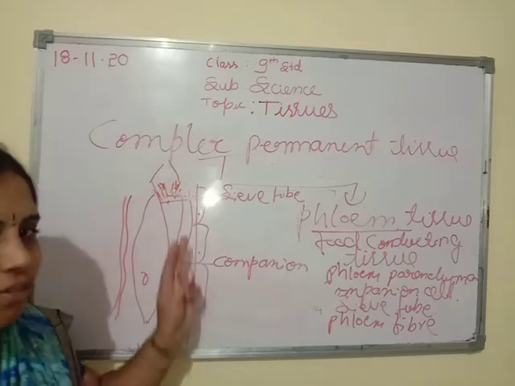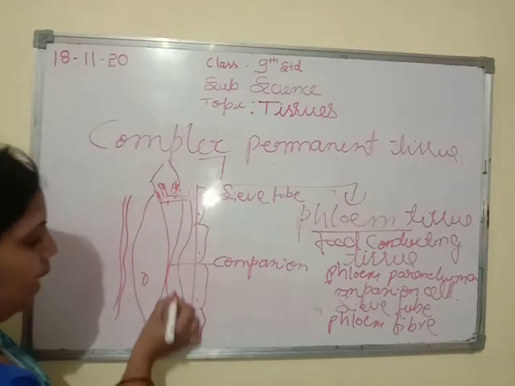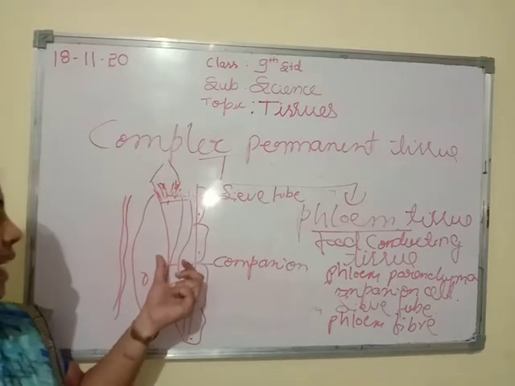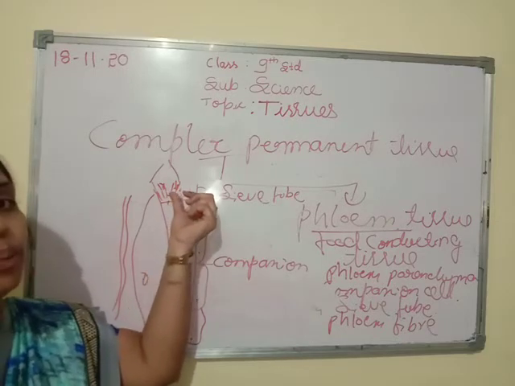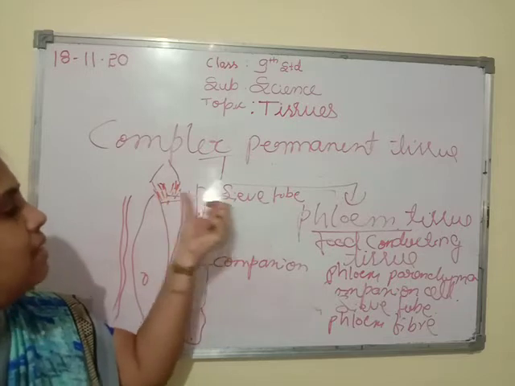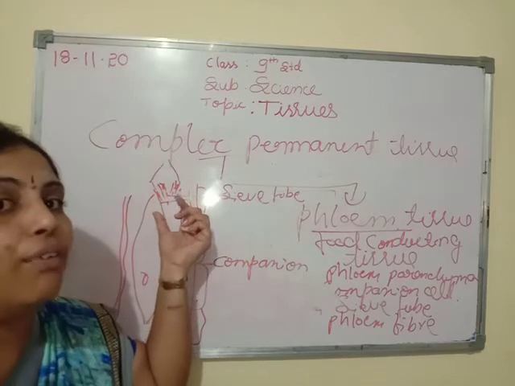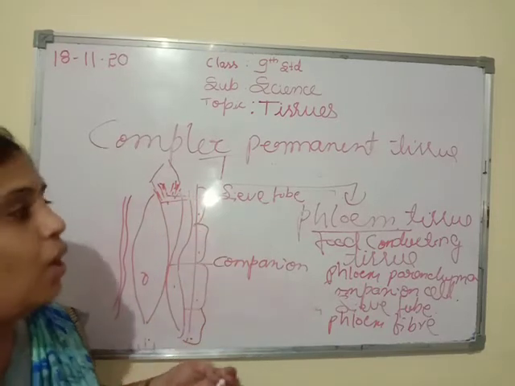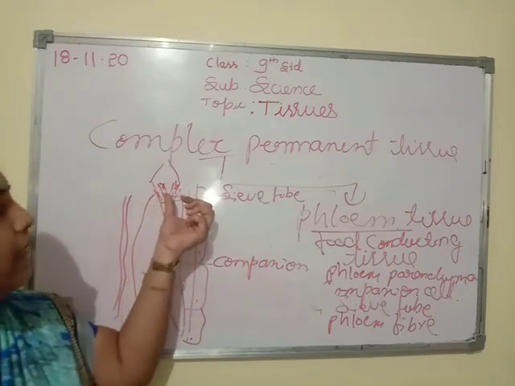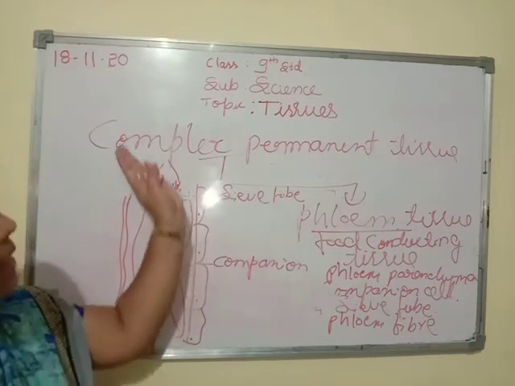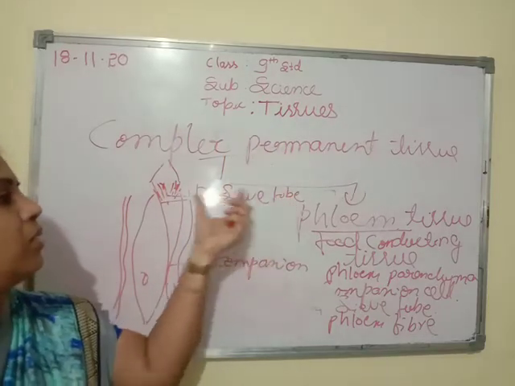It is the conduction of food. So here, through the phloem parenchyma, food is absorbed and then transferred into the companion cell, and then from the companion cell to the sieve tube. So what is the function of the sieve tube here? Nothing but the filtration of food. If any microbes or unwanted particles are there, they are all filtered in the sieve tube and then transported into other tissue. So that is the main function of the sieve tube.